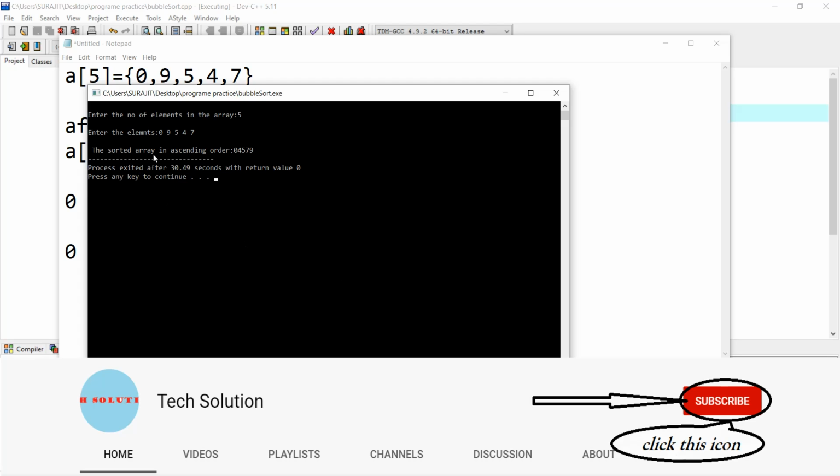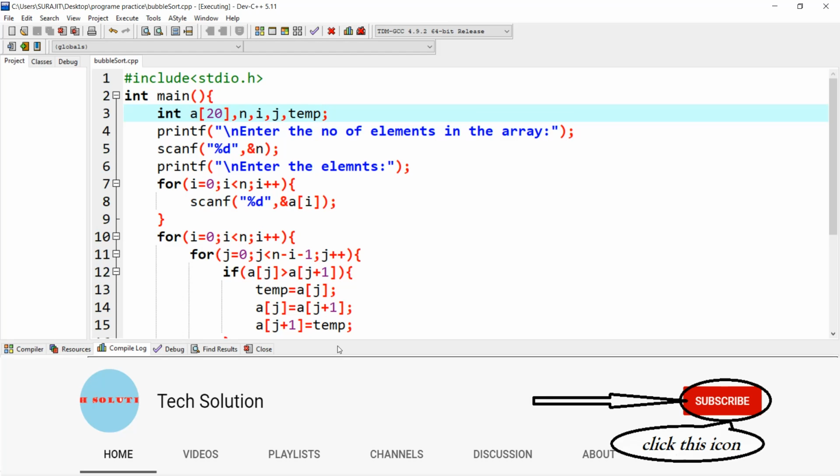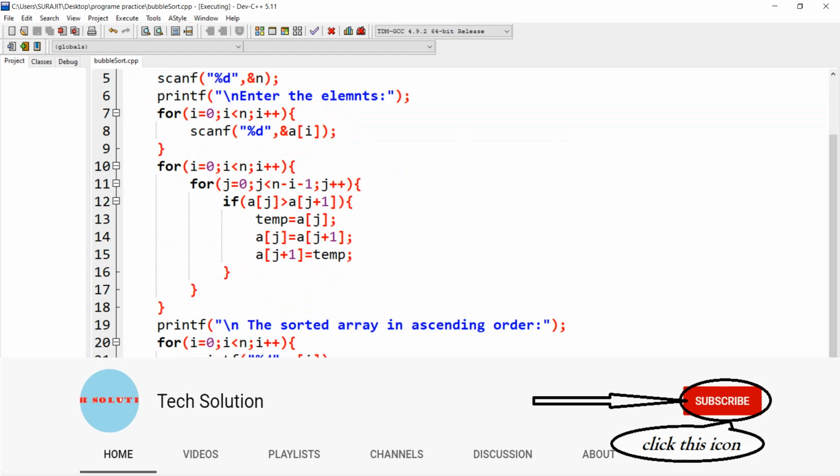See, the sorted array in ascending order is 0, 4, 5, 7, 9. We just have to print a space here, either a space, or I can also write \t for tab later.